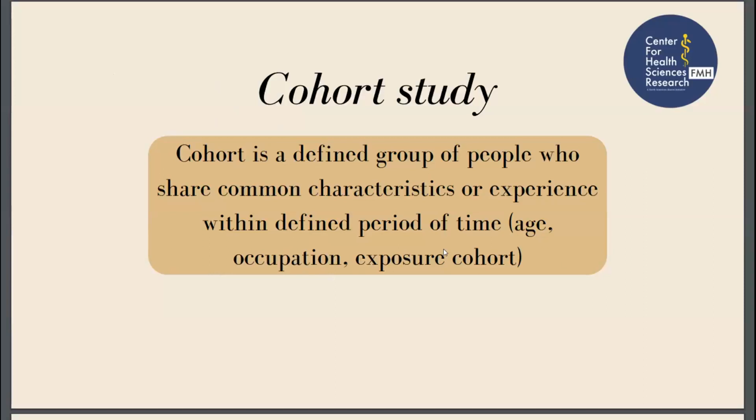Basically, what is the purpose of a cohort study? The aim is to look at how a group of people are exposed to different risk factors, through which their lives can be affected. So cohort studies can look at how a person's life is affected in many ways, like their health and their social factors.